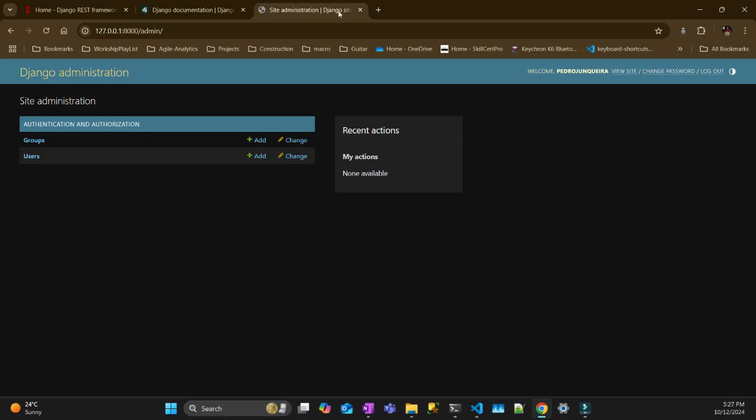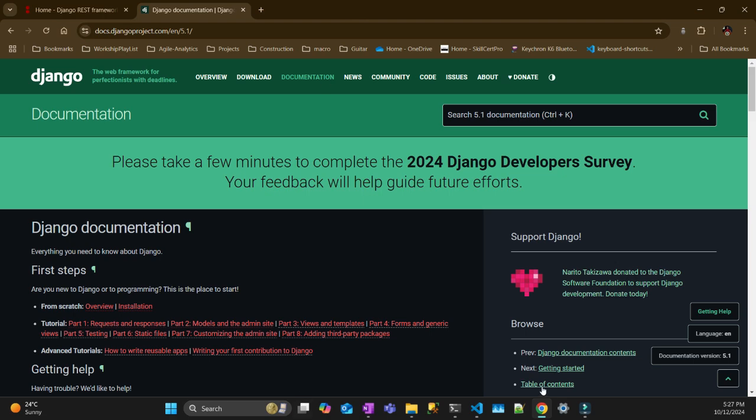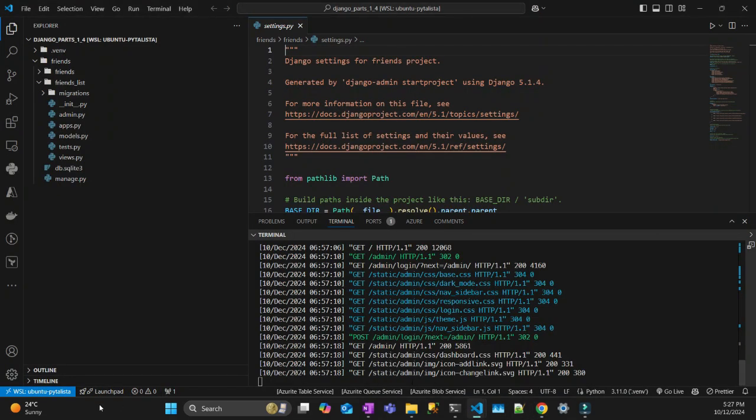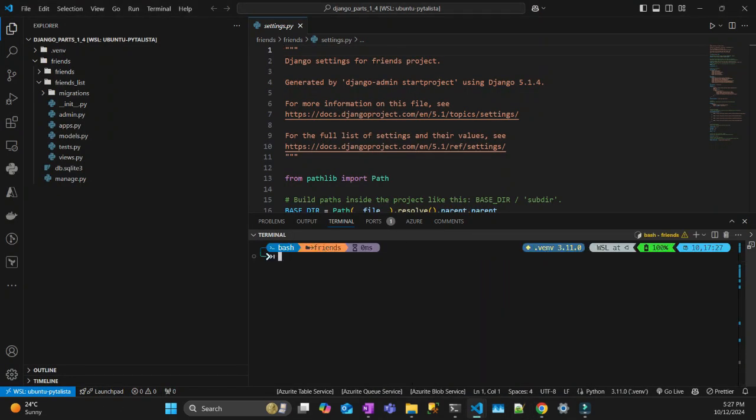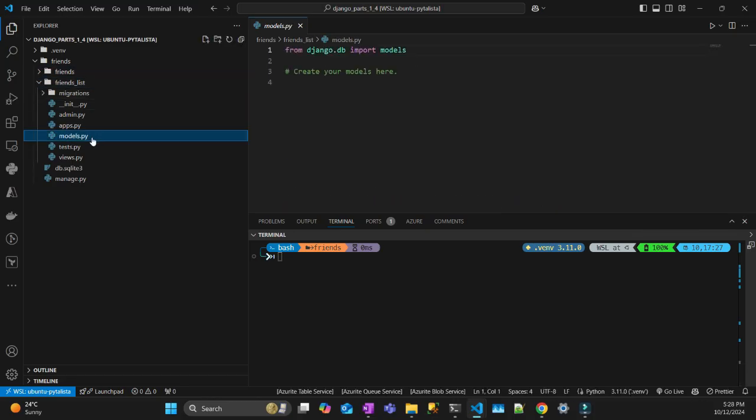All right, so let's start writing some code. I'll stop the server again. For that, I need to first write my model. To make things quicker, I'm using ChatGPT to help me.